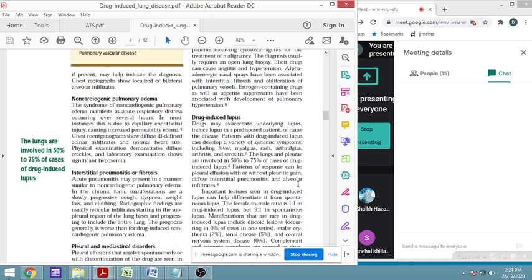Then drug induced lupus: the drugs may exacerbate underlying lupus erythematosus. Already I told you, exacerbation we have discussed many times. Exacerbate means there was an underlying disease, there may have been almost no symptoms, but once drugs are given, it will exacerbate the underlying lupus. The lupus was there, no significant signs or symptoms were there, but now because of the drug it is there. So we call it drug induced lupus.